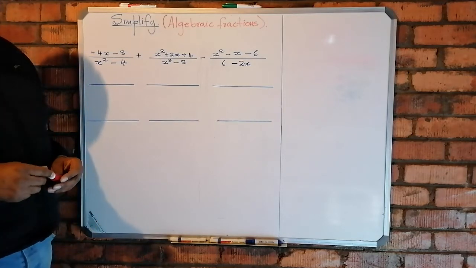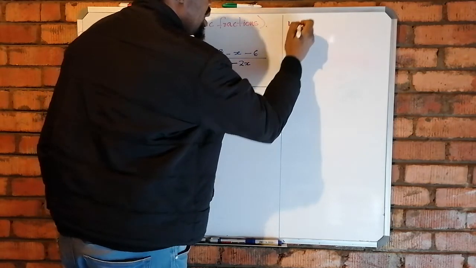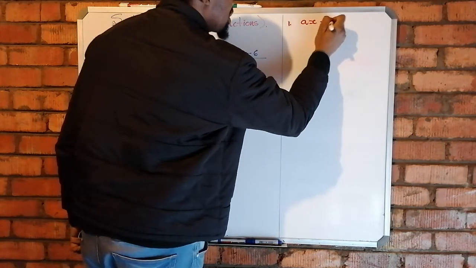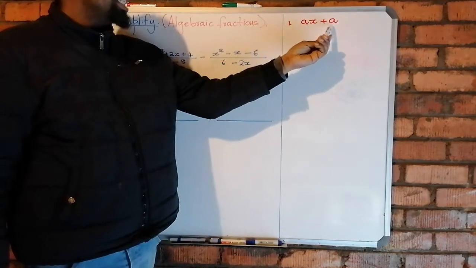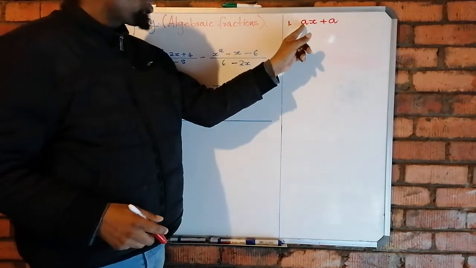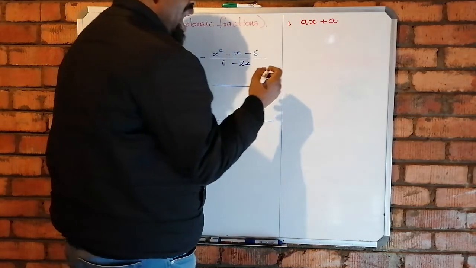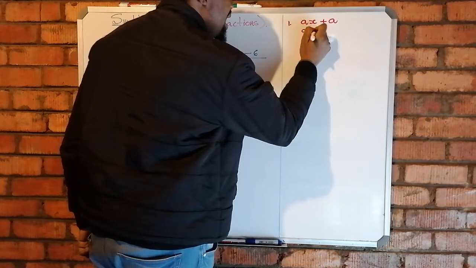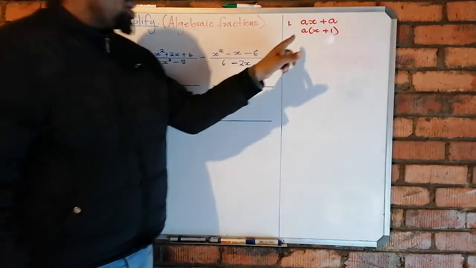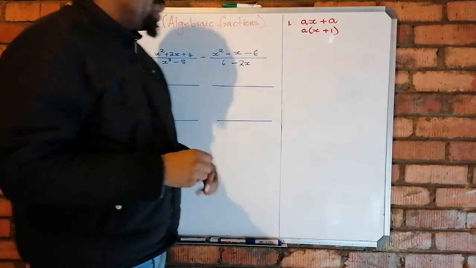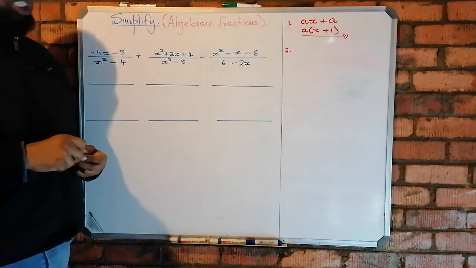Let's go through factorizations, all the forms that are required to factorize. Number one, we are going to give you an expression like that. You see there's an ax plus a, meaning that we have a common factor a. Now, I'm going to factorize by removing the highest common factor, which is a. Then I'm left with, inside the bracket, x plus 1. When I multiply these terms, I will get that. Now, I have fully factorized that expression.